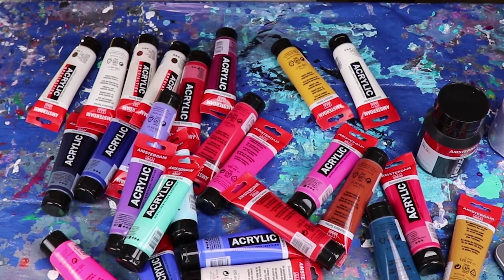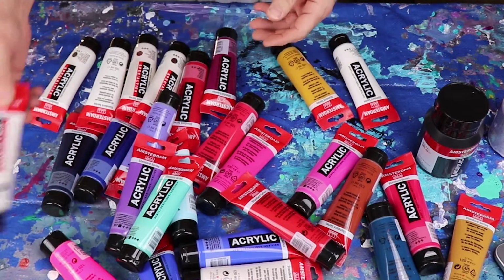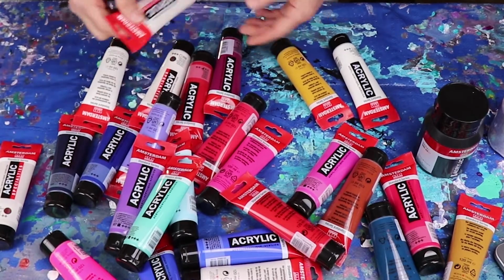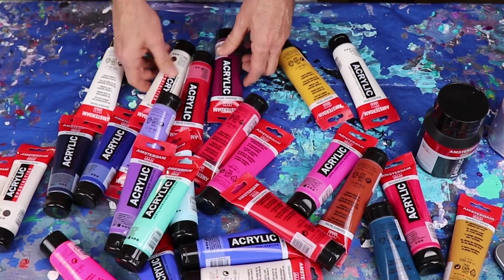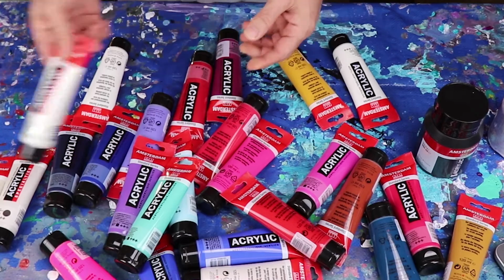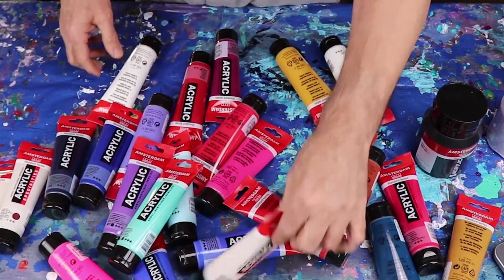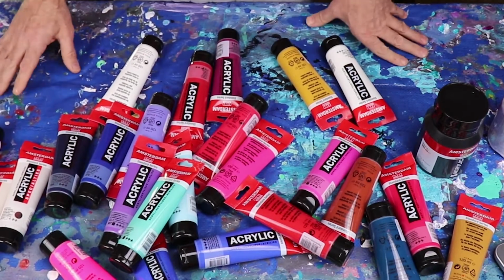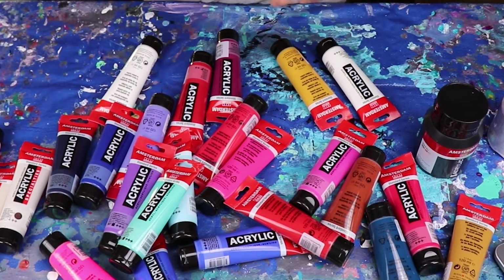We got a lot of these pearlescent colors. They're kind of like the Interference from Golden. And so we've got Pearl Blue, Pearl Purple, another Pearl, Pearl Red, Pearl Green. What I like about these is the pearl colors and the Interference from Golden, when they mix, Pearl Violet, when they mix with the paint, they don't change the color a lot. They just give it that special look.